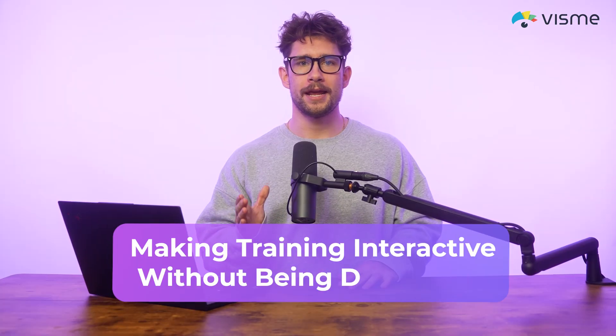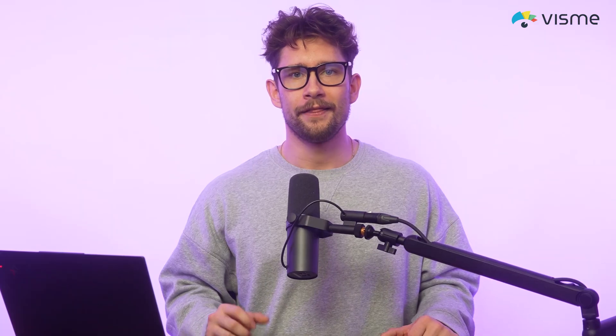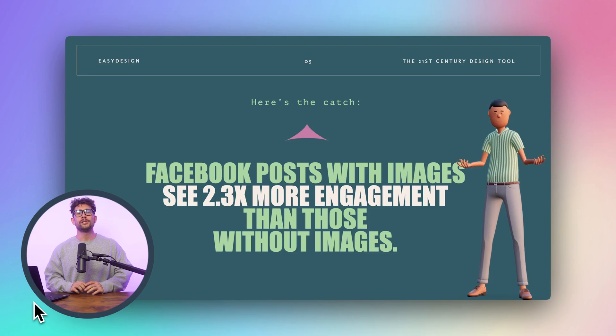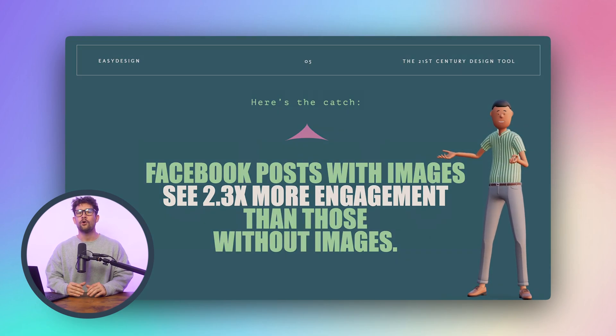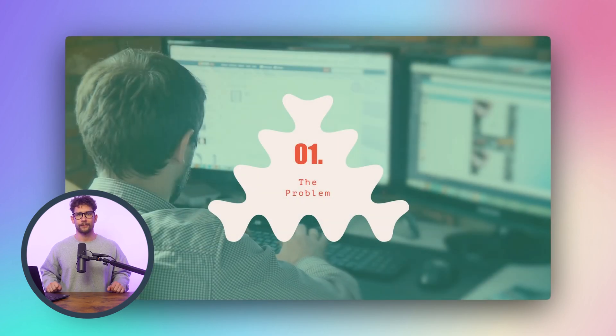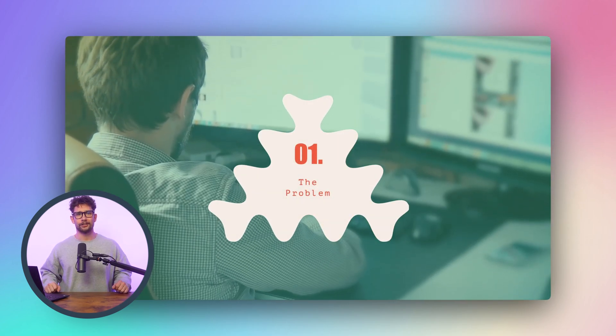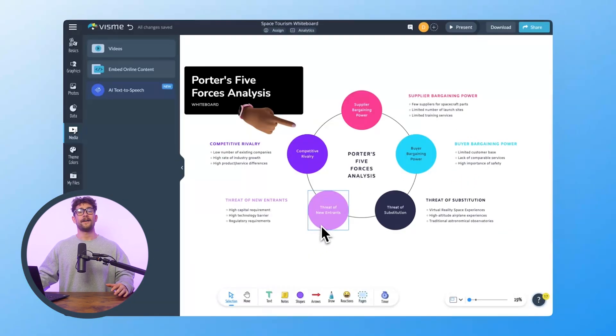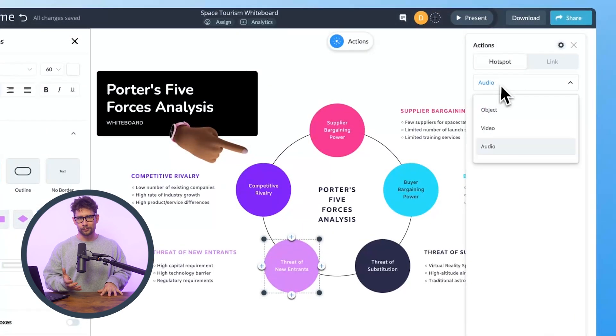You want to make training interactive without being distracting. The key to effective interactive training is balance. Here are some ways to incorporate interactivity without overwhelming learners: add a hovering arrow next to a pop-up with additional insights, use animated characters to emphasize key facts, incorporate animated charts and data to highlight important statistics, use videos as transitions to keep people engaged, quizzes and assessments to checkpoint their retention, and interactive brainstorming using digital whiteboards to encourage teamwork and problem solving.